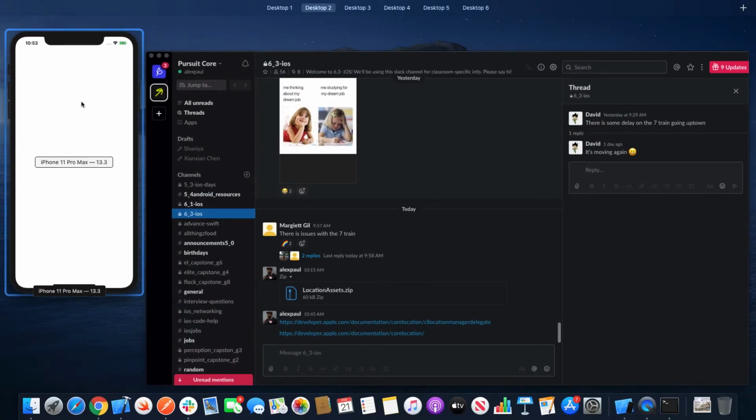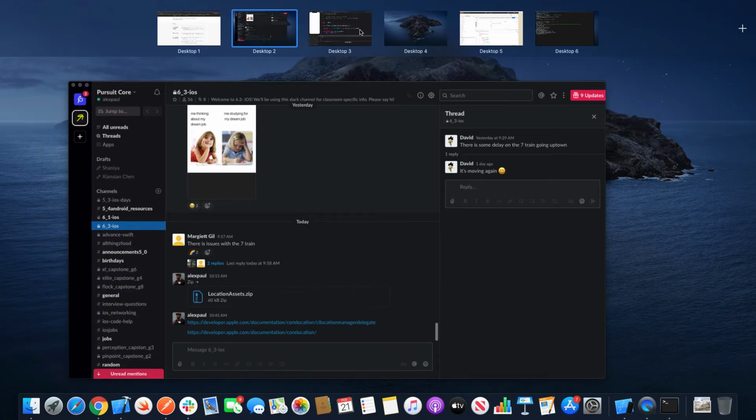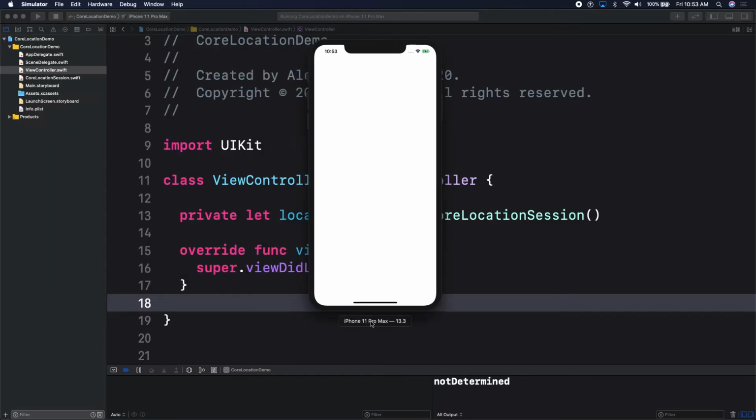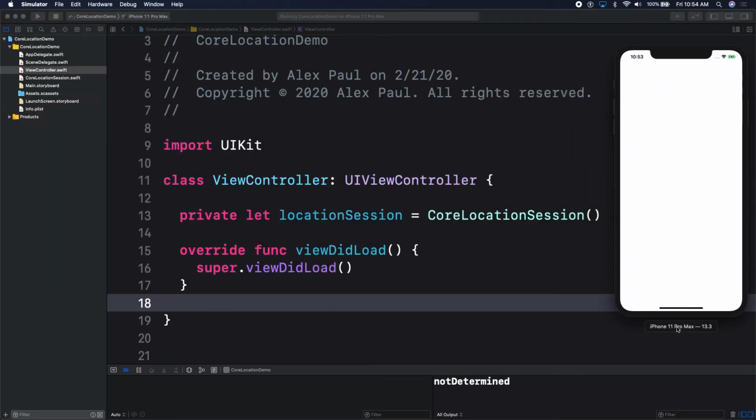At minimum, we should see not determined in the console. Do we see that? In the console, at minimum, do we see not determined printed? Okay, still waiting for it to run.